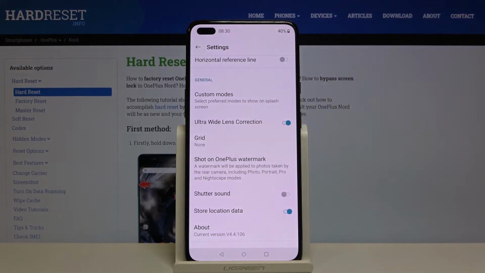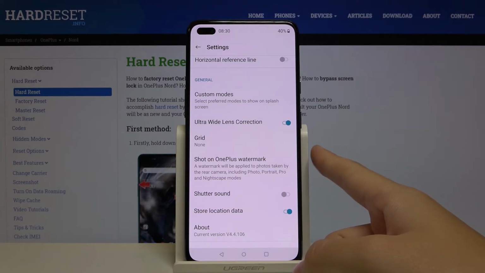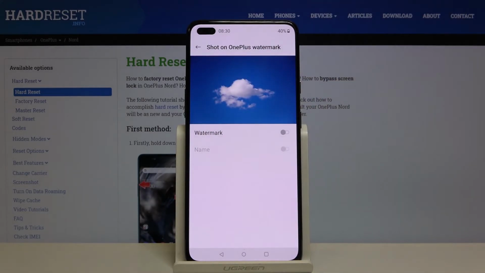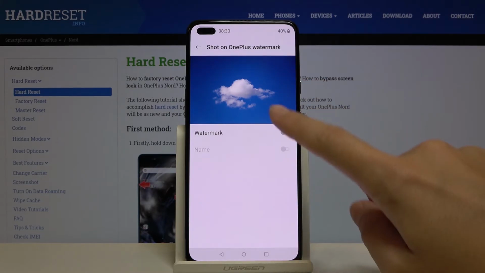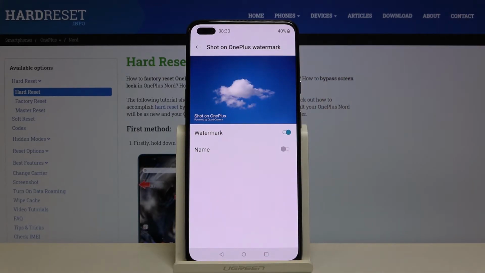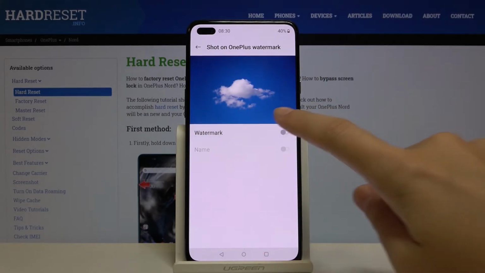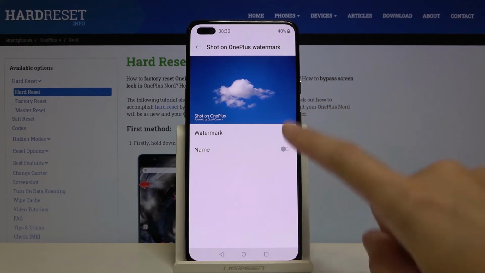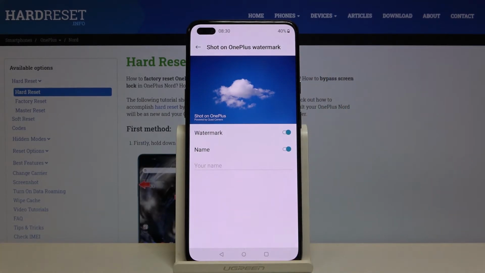And now let's go again here. Let me focus for now on the Shot on OnePlus watermark. When we tap on this, we can turn on the device watermark and also turn it off. So by using this button, we can do it. As you can see here, we have the short preview. So this is how it works. Shot on OnePlus, powered by quad camera. And here with the name, we can also add our own custom watermark.